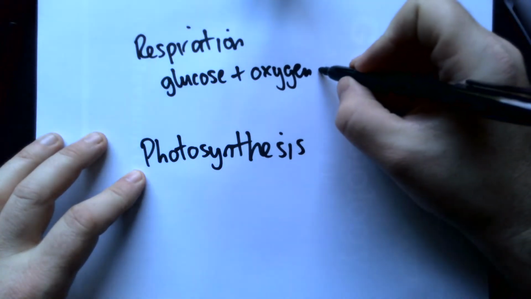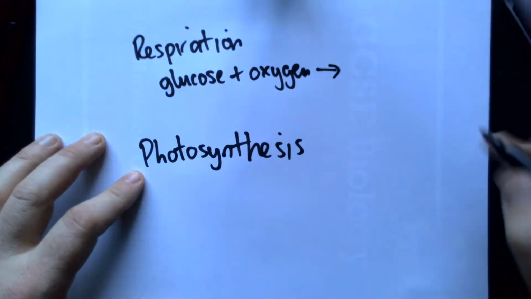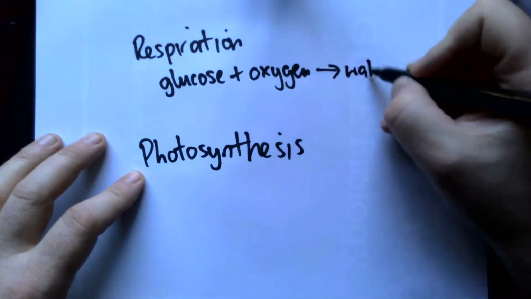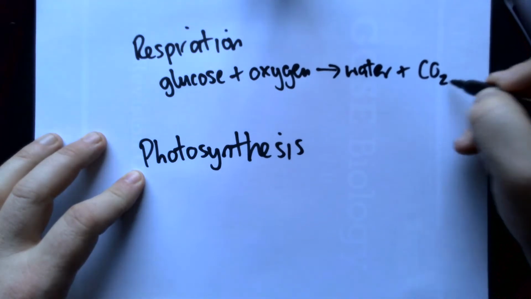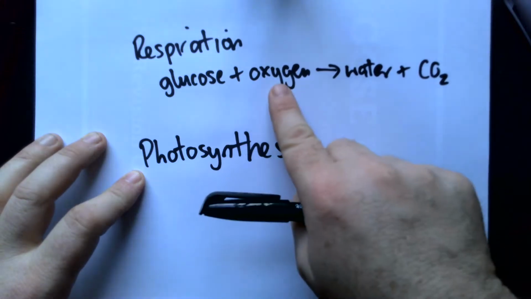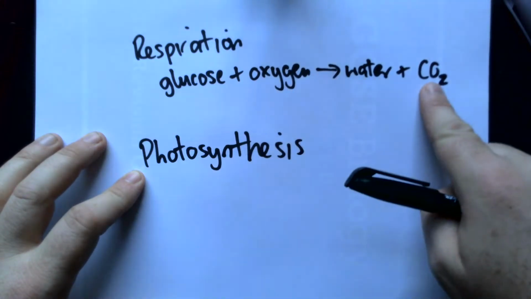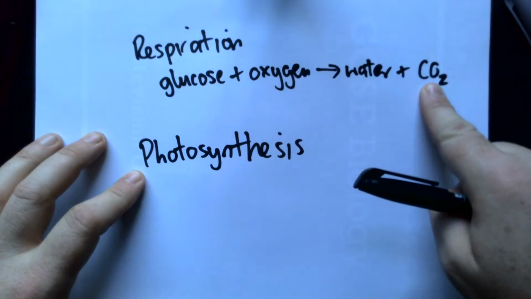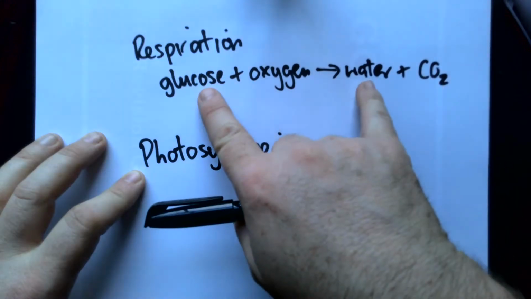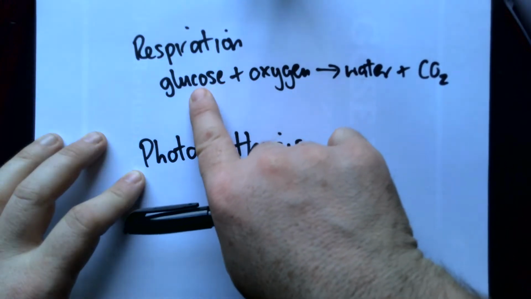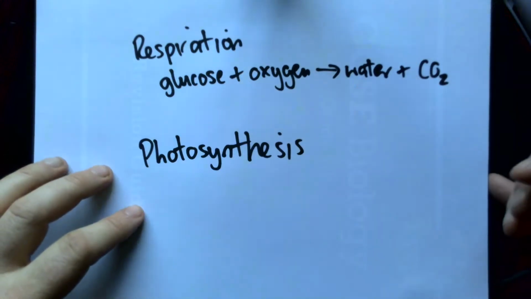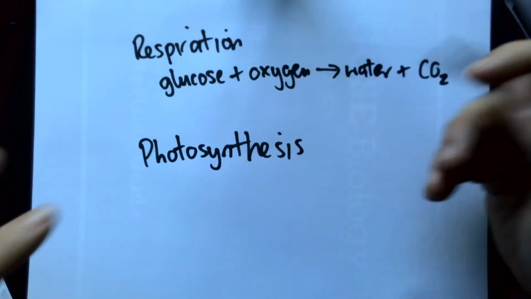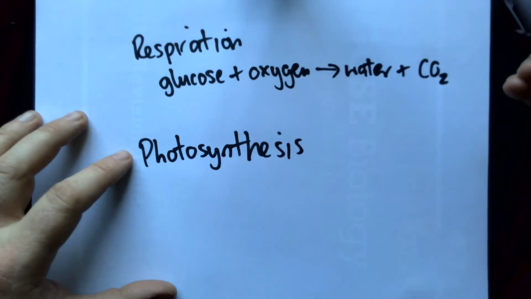And these two react together to make water and CO2. So this is what we breathe in through the air, that's what we get rid of as we breathe out. The rest of it, these two chemicals here, we eat glucose, and we get rid of water through sweat and our urine. Now, it's a bit more chemistry, but we say this reaction is exothermic.